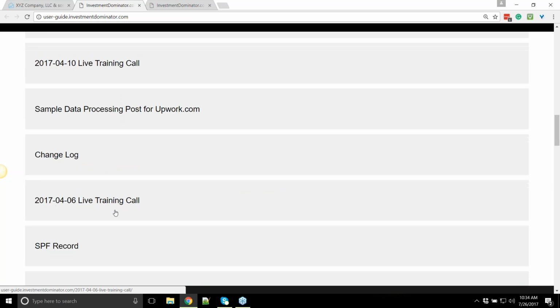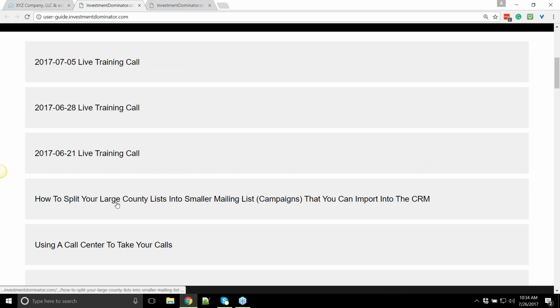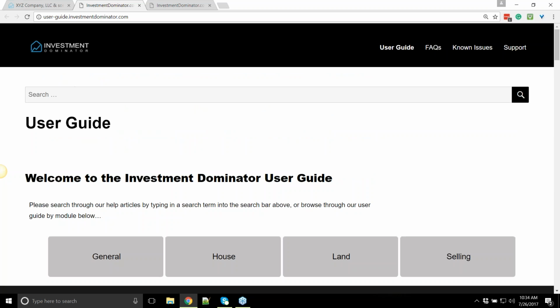And we also have other articles in here that are your user guide articles that contain videos and instructions. And more than anything, if you're searching for something, there's a search bar at the top, and this is pretty much what you use to find stuff.